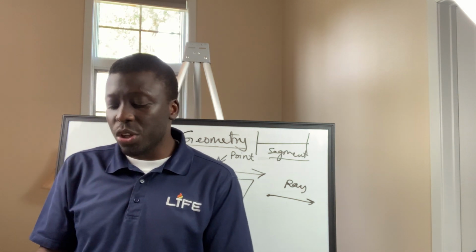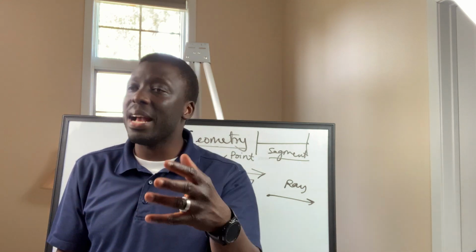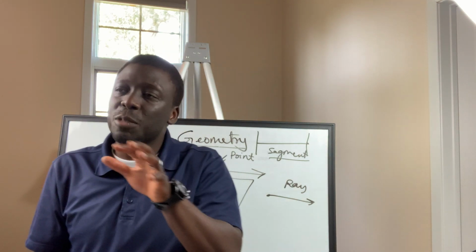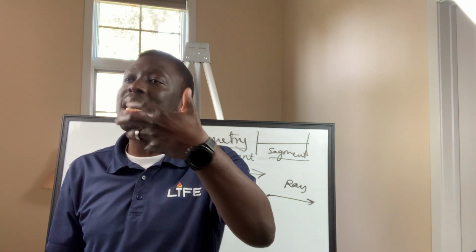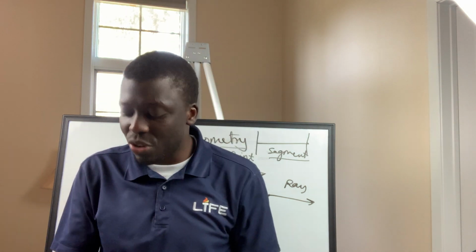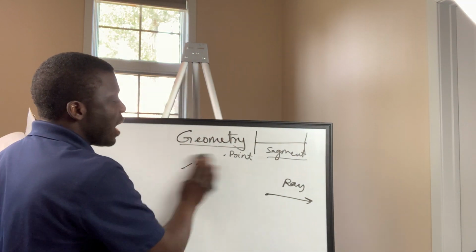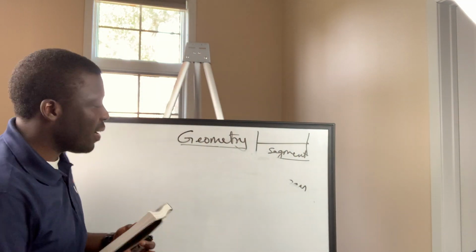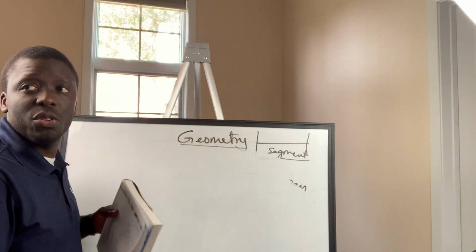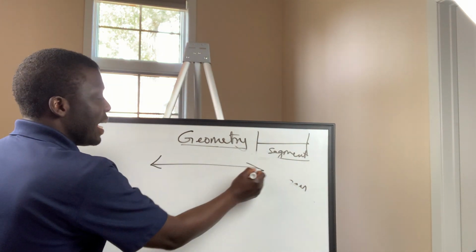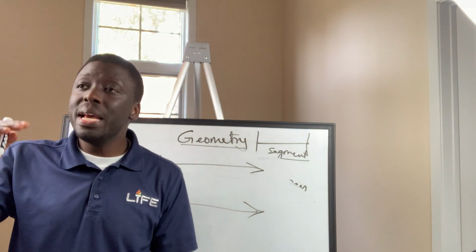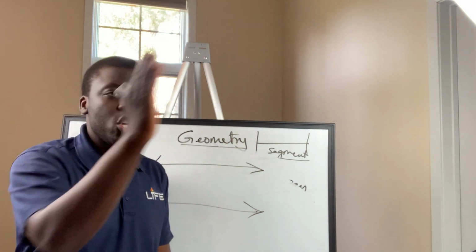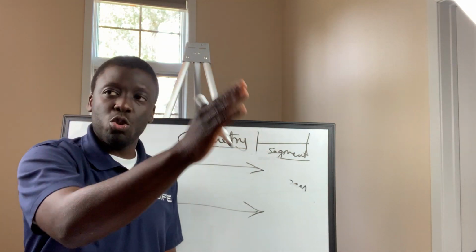Second, you're going to be learning about parallel lines and the relationship that exists between two parallel lines. If two lines are parallel, they create relationships when you draw a transversal. What do I mean by this? Let's look at it this way. If you have two lines that are parallel, this is one line and this is another line. When you say two things are parallel, that means they will never meet. They keep going, right? They never meet. Two parallel lines.